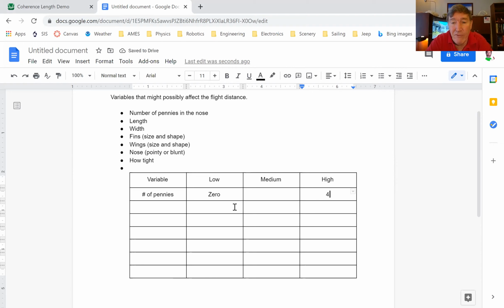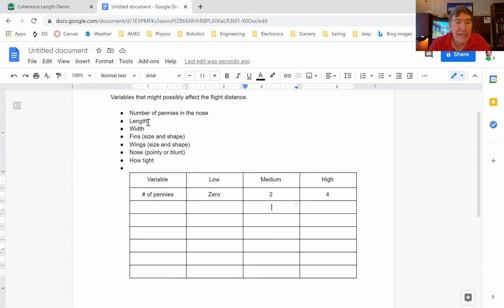I guess now some of you might want to go with more, but I'm thinking 4 is a realistic high value. And then I'd also like to have an intermediate value there. And so the intermediate in this case would be halfway between 0 and 4, which is pretty obvious. So 2. Okay. All right. So you see what we're doing here is for each one of these variables, we are going to decide what is the range with which we want to play with these possible variables.